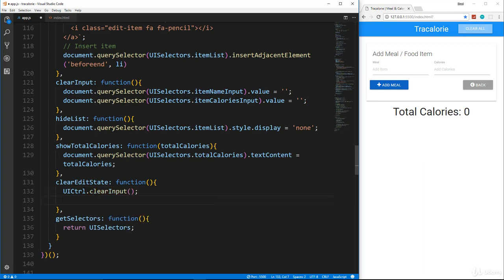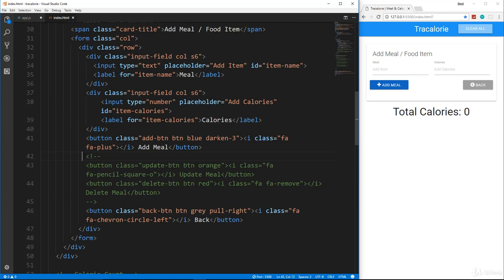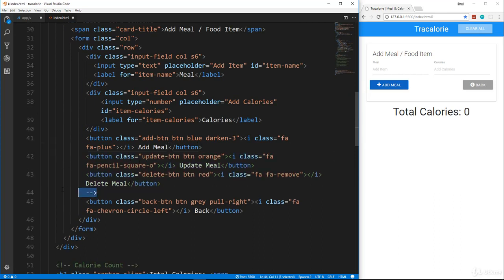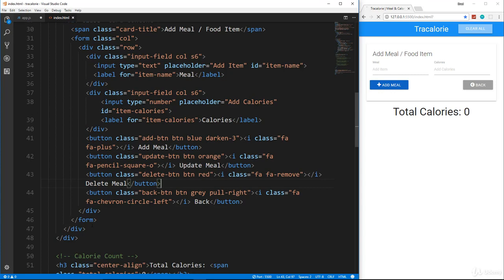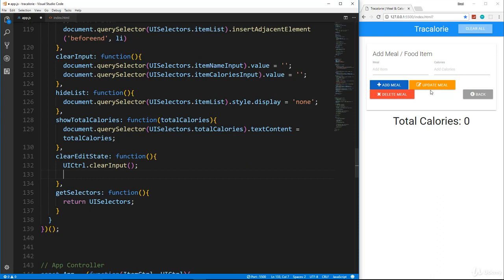So we'll do that. Now the only reason we don't see the update and delete right now is because they're commented out in the HTML, so that's obviously not going to be final. So let's go ahead and uncomment those. And now they're showing. So part of this clear edit state is to hide those initially and hide those when we call clear edit state.